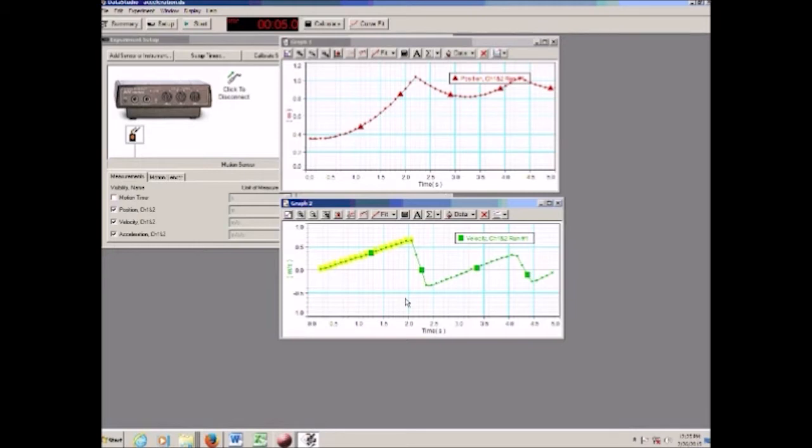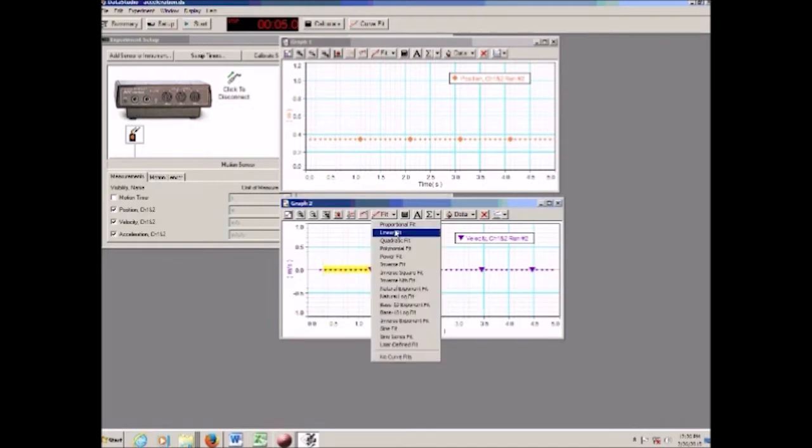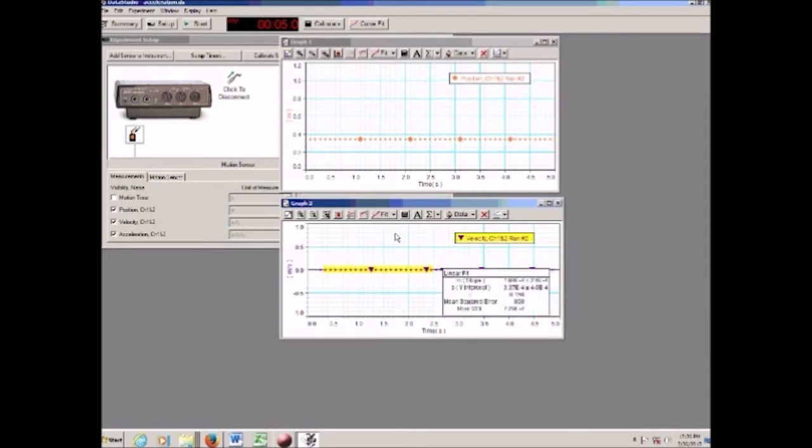So you pull your cart back again, and you flip it over upside down and stack the masses on top of it. And then you make a graph of this. So you click Start and just let it take data. Now obviously that's a pretty boring graph, but it doesn't matter. You're going to fit it. So you highlight a section that looks nice and linear and go Fit, Linear Fit. And then you'd print this graph out as well, but you only need 1 copy per person in your group. So once you've got your graphs, then you can move on to question 6.